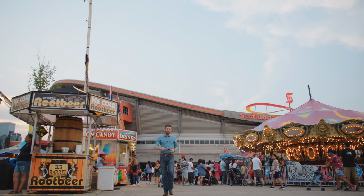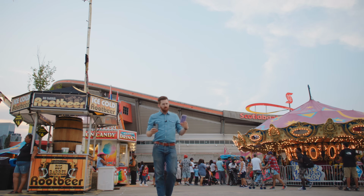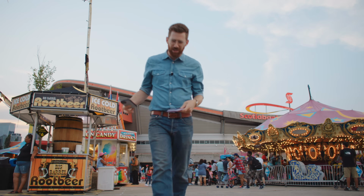All our photos today are being shot on either the iPhone 12 Pro or the iPhone 12. Try to spot which is which.